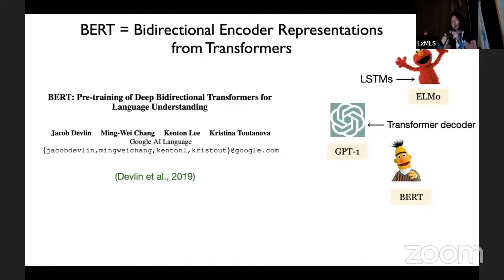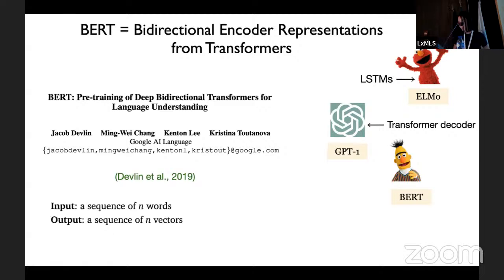The difference from ELMo to GPT-1 to BERT is that ELMo still uses LSTMs, and GPT-1 uses a transformer decoder. So GPT-1 is basically the same as the later GPT-2, GPT-3, GPT-4 models, but at a much smaller scale. GPT-1 actually deserves a lot of credit for the idea of fine-tuning and so on. And then BERT came out in late 2018, and has been a really big thing in the field of NLP.